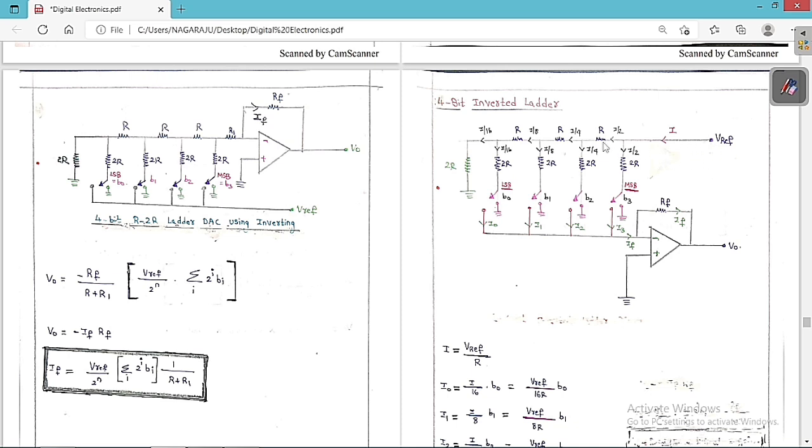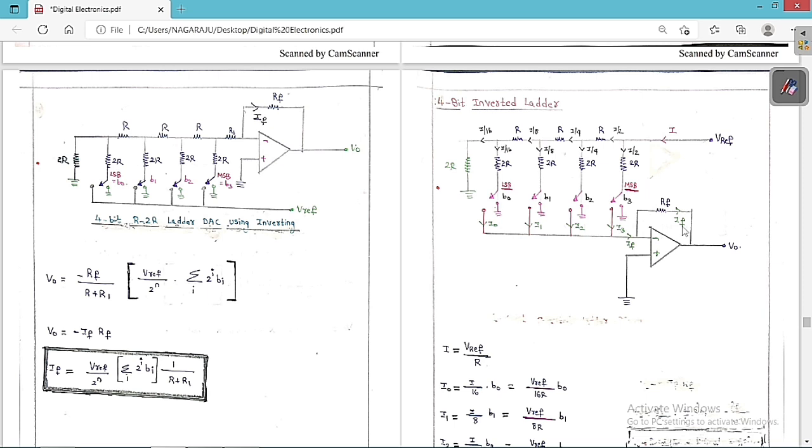This is the reference voltage I have already told you about, and this is the 2R. We take 4 bits here, B0, B1, B2, B3. Here it is extra, with the extra resistor of 2R. The switch corresponding to this extra resistance is the LSB, and the further one is the MSB. Now we connect these branches like this, and they go to the inverting amplifier. It is also an inverting amplifier.